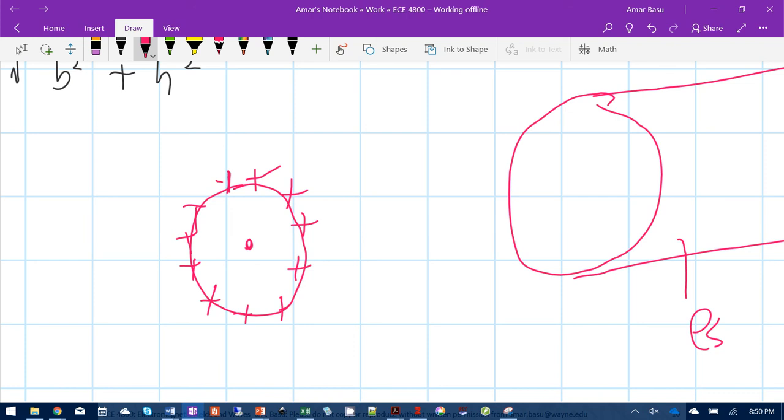That's a good question. We're going to talk a little bit more about that when we start talking about metals. But if the interior is a metal, then that would be a case where you don't have any electric field anywhere in the interior. But the dielectric, slightly different story.